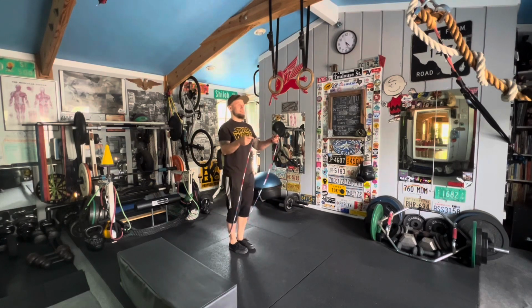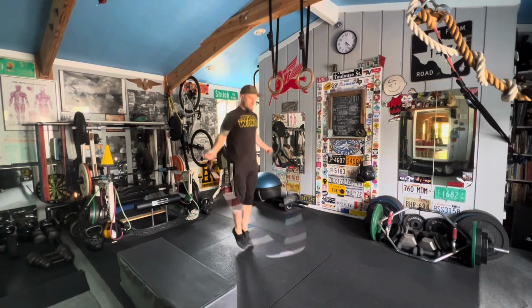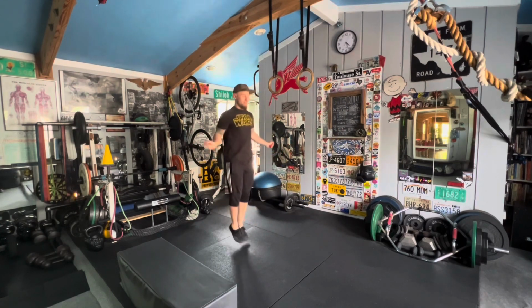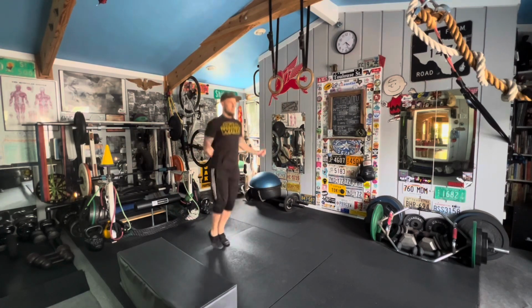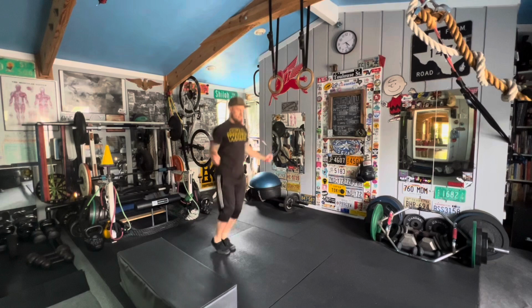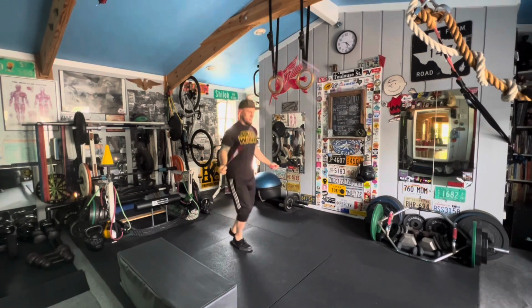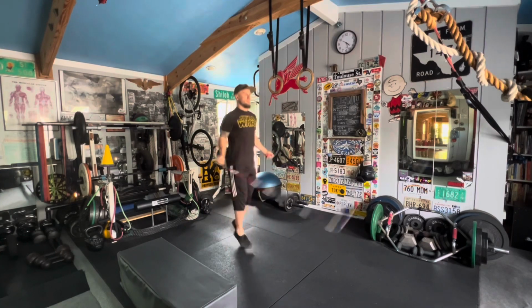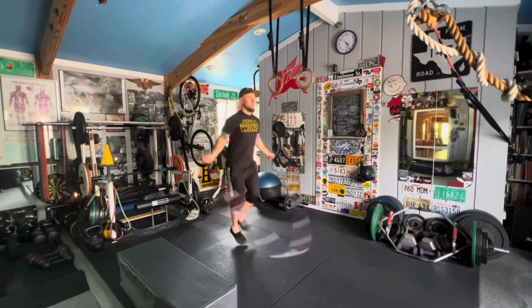So the first thing I want to talk about is the importance of warming up before you exercise. Everybody needs to warm up. I suggest learning how to jump rope. Jump rope is worth its weight in gold. If you've never jumped rope before, it can be humbling, it can be difficult, but stay with it. It may take a few weeks, even up to a month or two, but you just string it together. You learn to do 10 seconds, a minute, a couple of minutes, and just do at least 5 minutes, even if you have to stop a bunch. About 5 minutes will be really good for a warm-up.